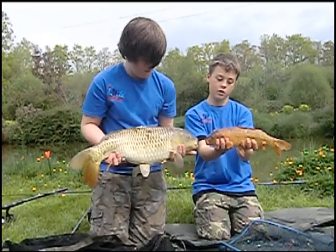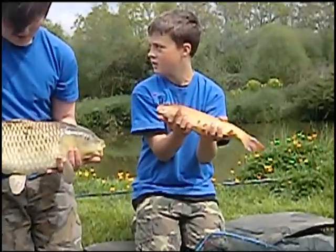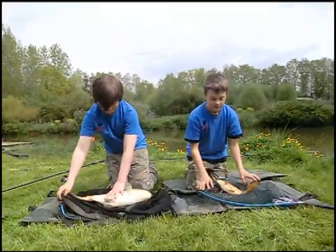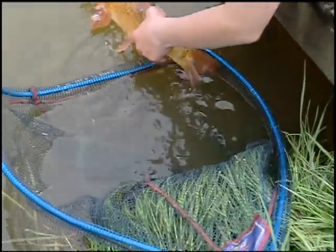It's a nice koi though, I like the colours on these. Koi's my favourite fish, so I'm happy for this. Yeah, I'm happy for it as well. Nice fish. But the biggest. Lovely orange tint to it.